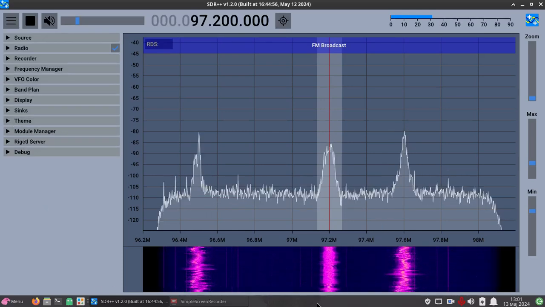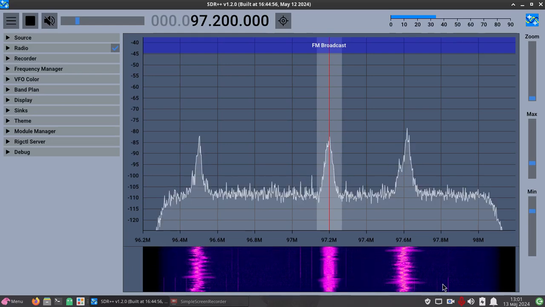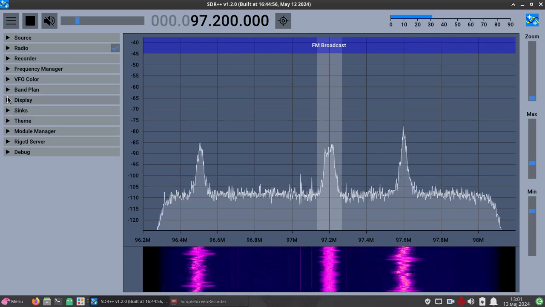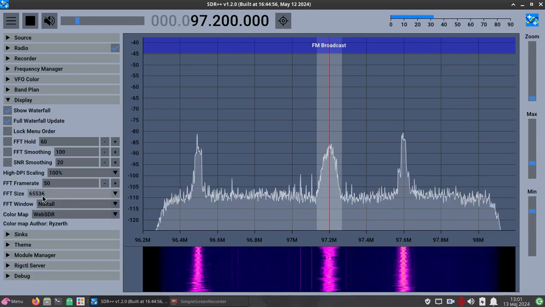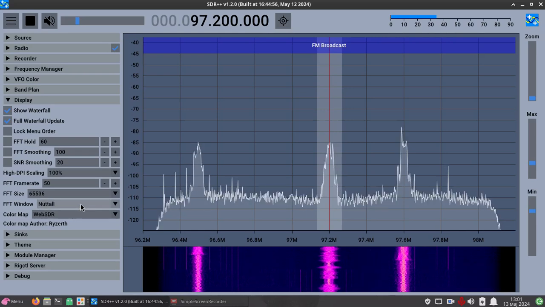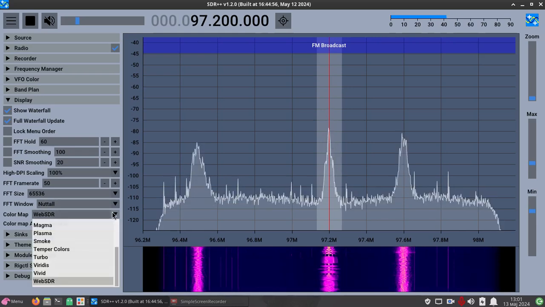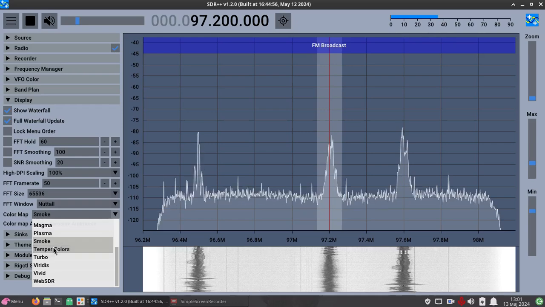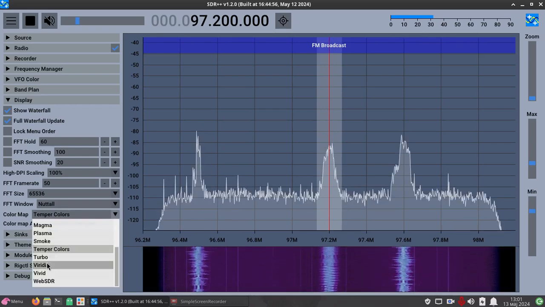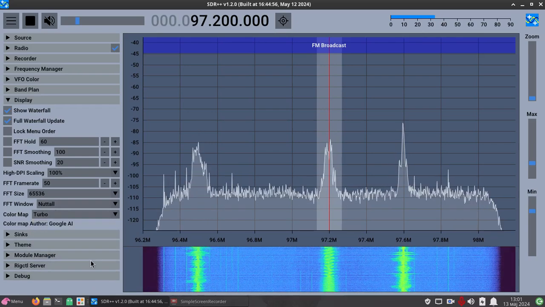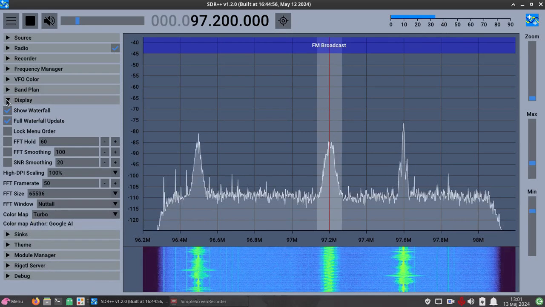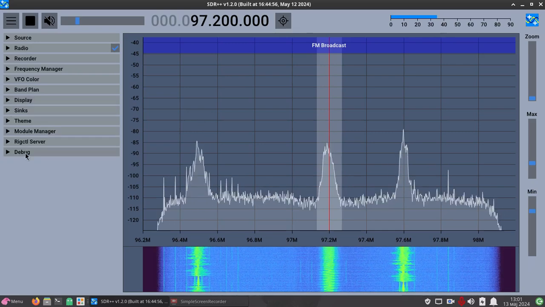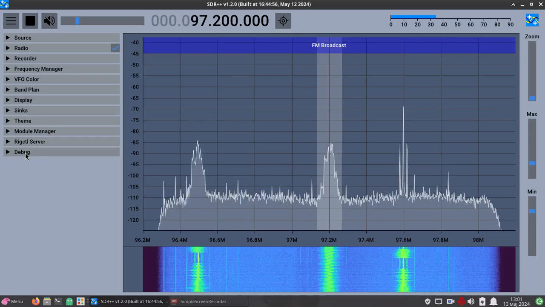And as you guys see, the waterfall can be set up with different colors. The color map can be web SDR, can be smoke, can be tempera colors, can be turbo. A lot of things are customizable even in a program which is freeware like SDR Plus.